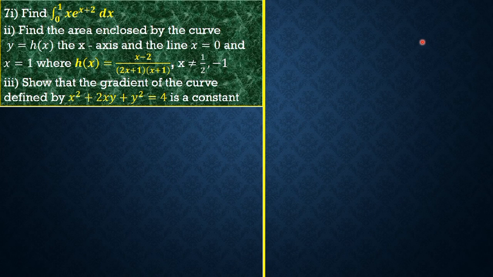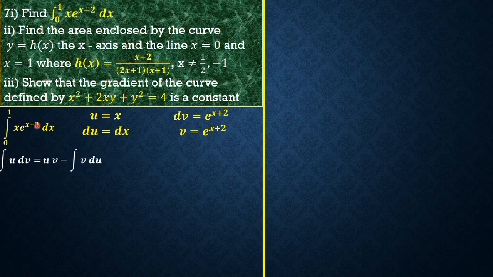So guys, we notice that this integral is a very nice form for integration by parts. So we are going to let u be equal to x and dv be e raised to power x plus 2. Differentiating u gives us just dx. Integrating dv with respect to x gives us v, the same e raised to power x plus 2. According to the integration by parts method, the integral of u dv can be written as u times v minus the integral of v du. Our u we know, our v we know, du and dv we also know.